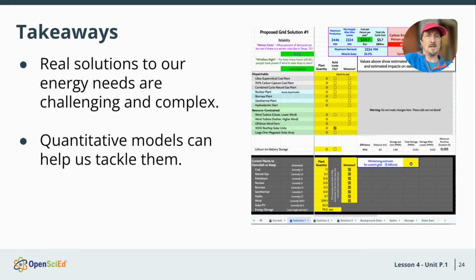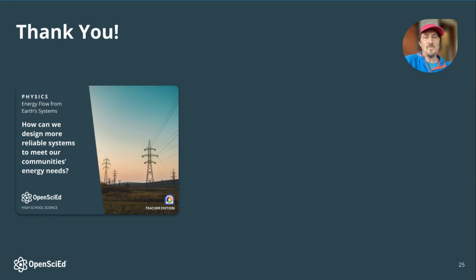The biggest takeaways from my perspective are real solutions to our energy needs are challenging and complex, but quantitative models can help us tackle them. It's worth mentioning while this spreadsheet is very complex behind the scenes, students only need to make changes to the yellow boxes. They tend to do that very intuitively. So, whether or not you spend a lot of time on the project presentation, spending time with the energy grid calculator is very worthwhile.